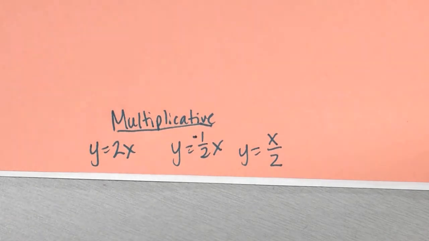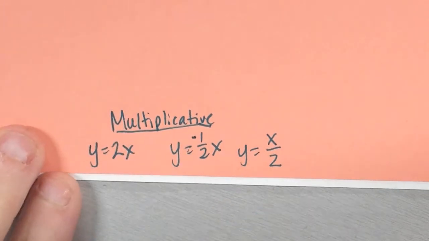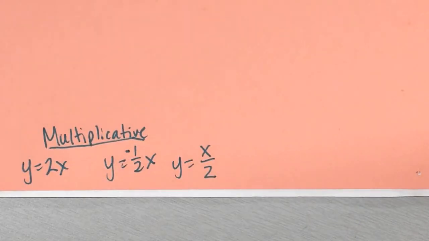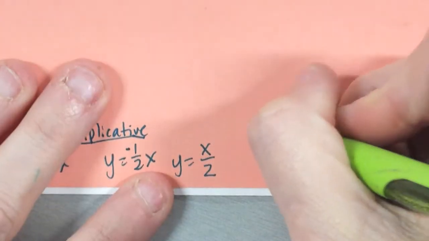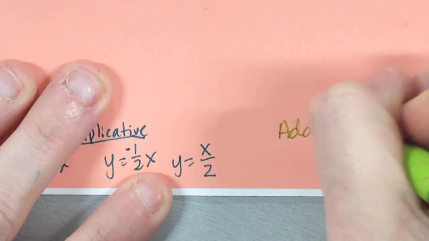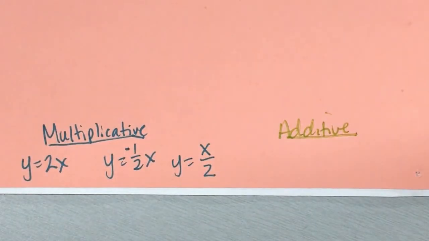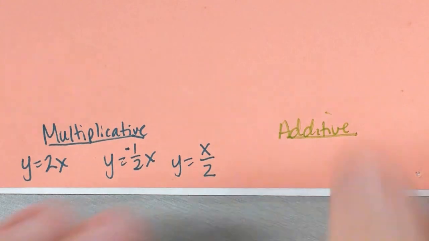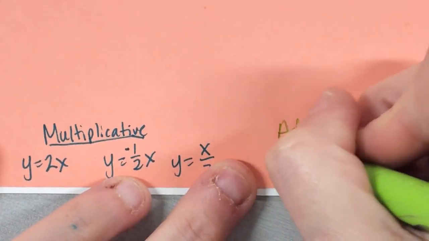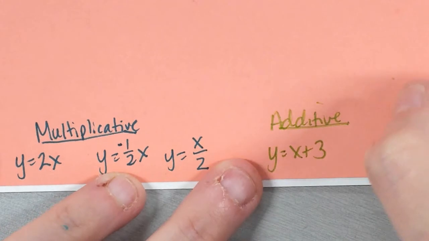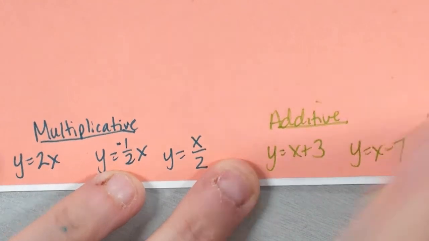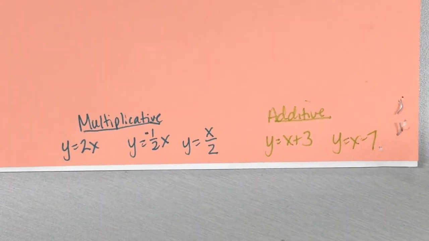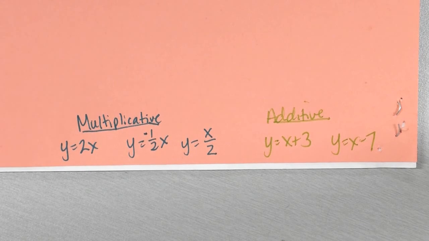Now, that does not mean that we're not going to combine those two things, but we're going to look for things that look multiplicative. Okay, the other one we might see is additive. Let's find another pen. Is this one even going to work? Let's find out. Then we might have additive. Okay, and additive is going to look like we're adding or subtracting something. So it might look like y equals x plus 3, or y equals x minus 7, something like that. Okay, let's take a second and write this stuff down.